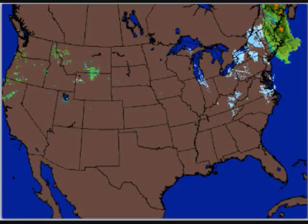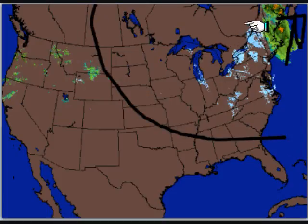We're going to have our daily weather update right now. Here's the 12th through 13th storm. As you can see, it never really amounted to much, now moving offshore into the Canadian Maritimes. Behind it, much cooler air with heavy lake effect snow bands in the 1 to 3 feet range. Also, Appalachian upslope snow here for the Appalachian Mountains.